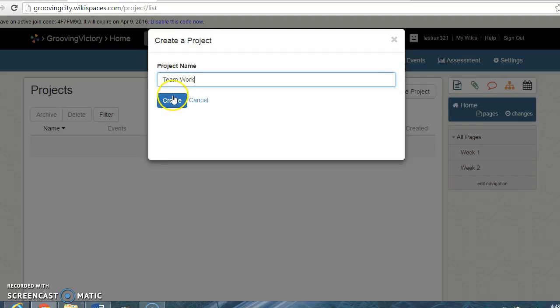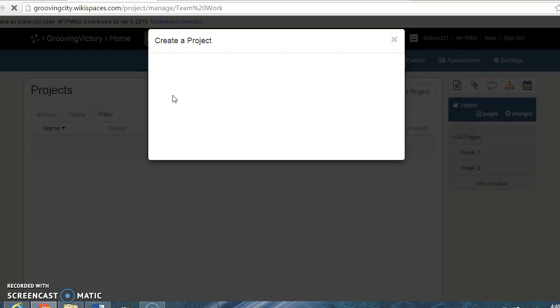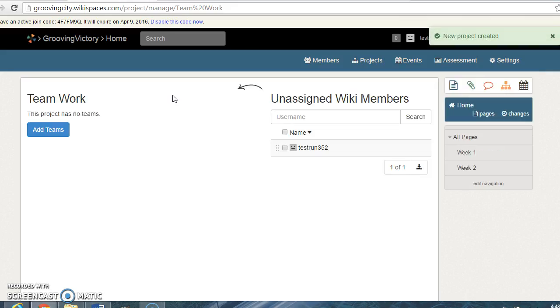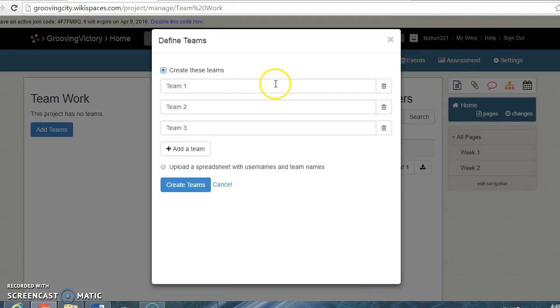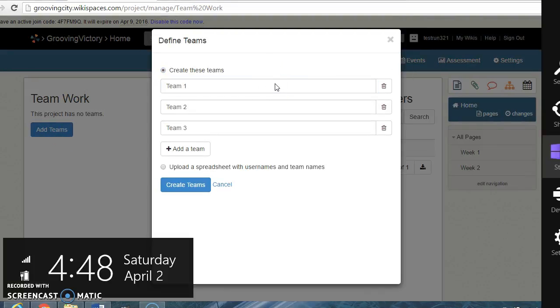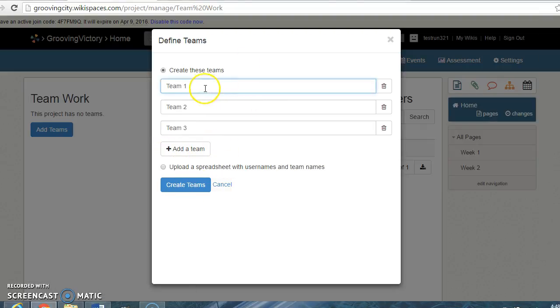So you just do that and click create. And then from that, you would add your teams. So you can have the first team, team 1, 2, and 3, or you can change it to whatever name you'd like the teams to be, like if you prefer it to be groups 1, 2, and 3.